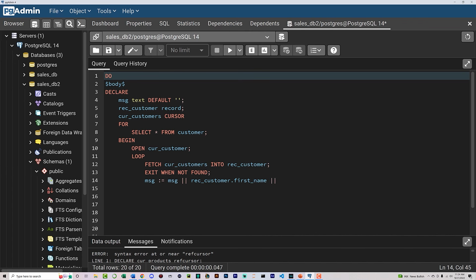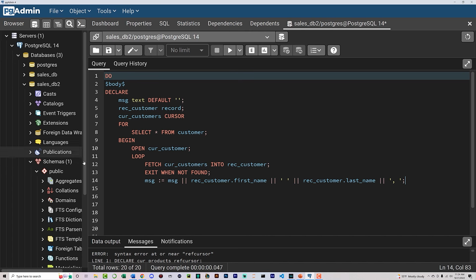And then I'm going to throw a space between the first and the last name, do another pipe, and this is just going to output all of our customer names. So again, customer dot last name, and then let's say we want to put commas around all of them. There we are, like that.